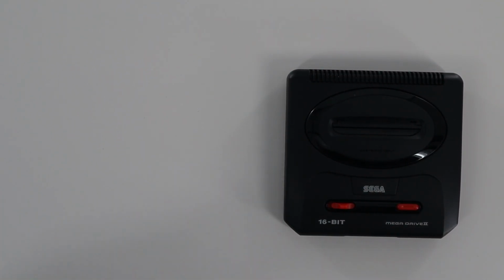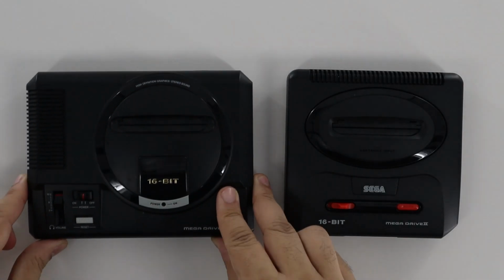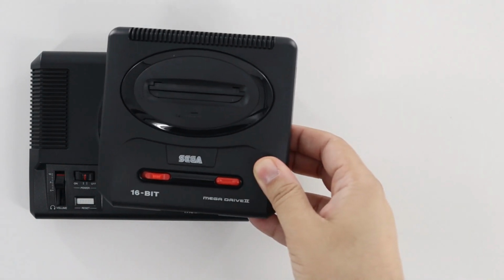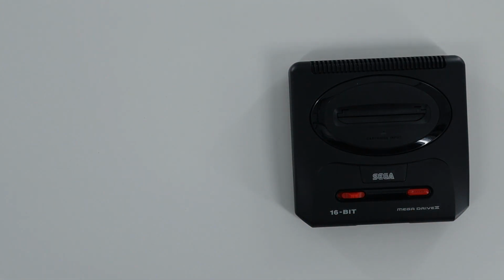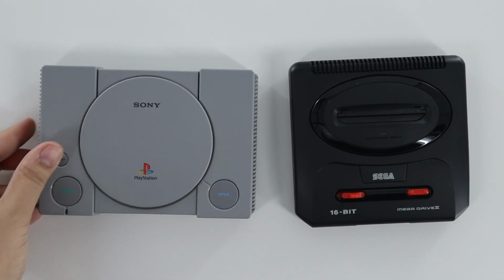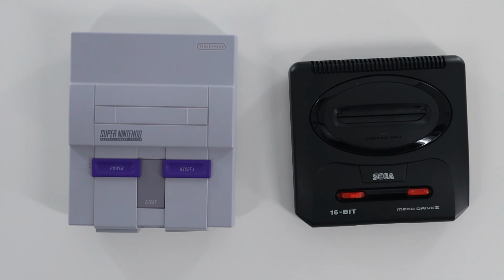Now we'll see how small the system really is. To start, we'll compare it to a CD game for the PlayStation 1. Here is our system next to the first Mega Drive Mini, and it looks smaller. And here's the PlayStation Classic, which is nearly the same size as the first Mini. And here it is next to my favorite mini console, the SNES Classic Mini.